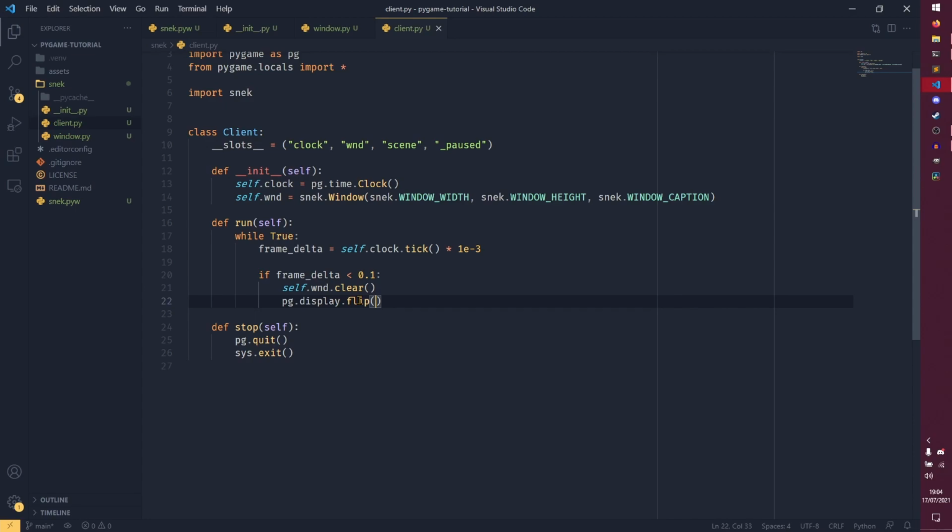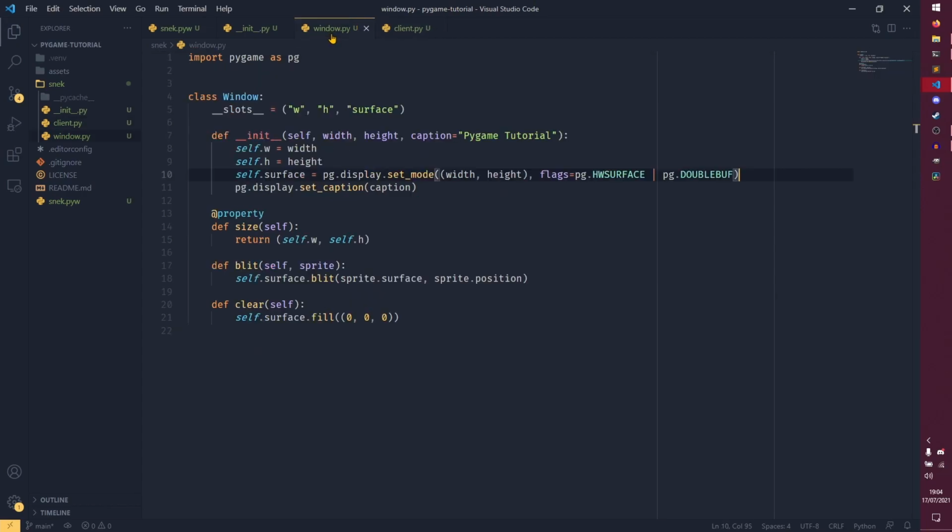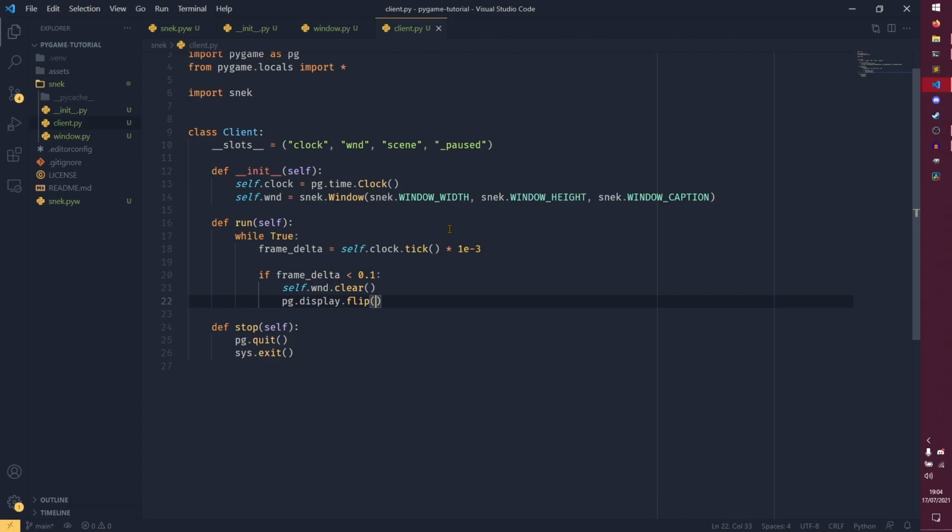However, if you want to update the entire screen, then flip is slightly better because it uses hardware rendering, provided you provided the flags here. And if it's available on your current system, which, modern day computers it should be. Of course, if hardware rendering is not available, it will default to software rendering. But that is the difference between update and flip, and that is the reason we're actually using flip this time, because we're just always updating the whole screen, and flip is just a little bit better at it.